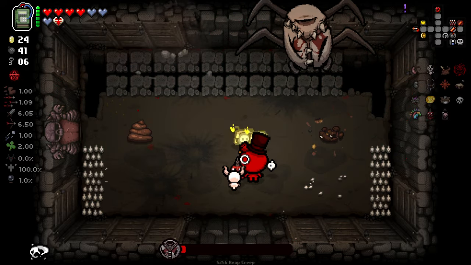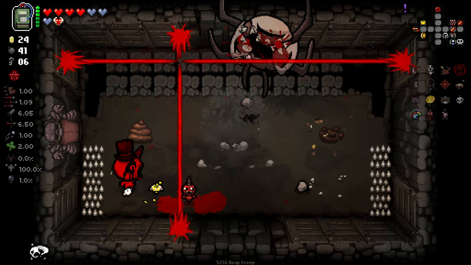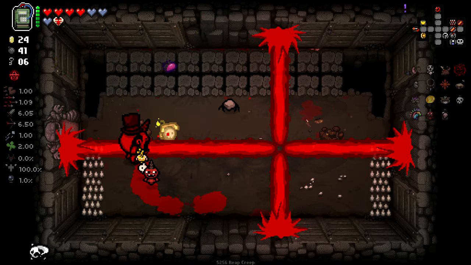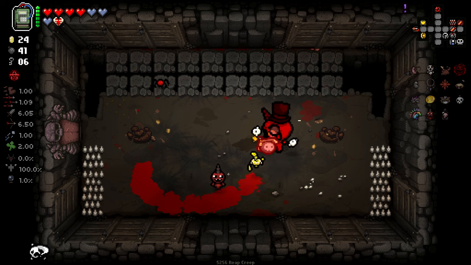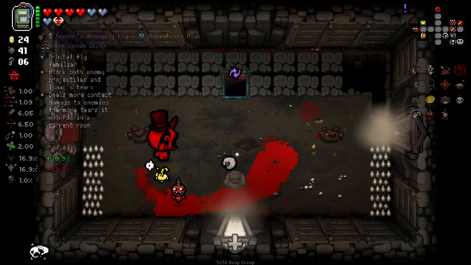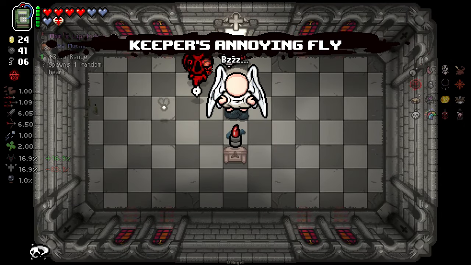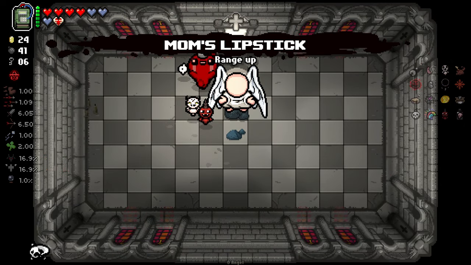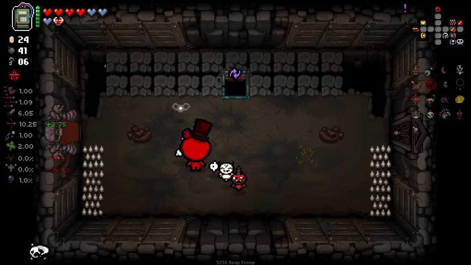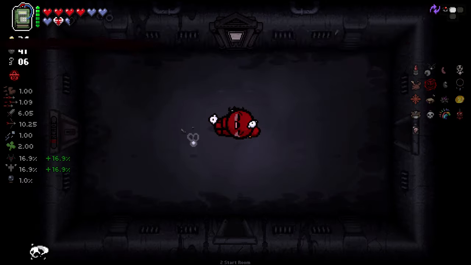There you go. Beautiful. Oh, the spider's getting out of the way, please. Get him gone. Get him gone. Keeper's annoying fly. Not the best. Oh, wow. That's an evil way to give an angel deal right there. That is just unprecedented amounts of dickishness.